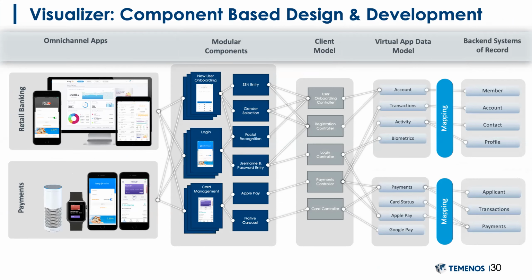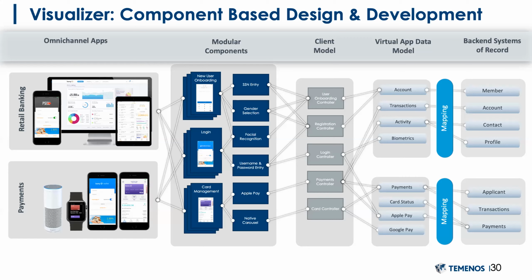If we look at the modular components column here, this is an example of how we design common functions across all of these in an atomic fashion. What does that mean? That means starting with things like when a user enters an identifier, such as in the United States, for example, Social Security number, or does facial recognition, we design that in a common fashion across both native and web. Those atomic components are used in larger, what we call business components with contracts that are used across both within an application in multiple instances or multiple user journeys, but also across different applications.